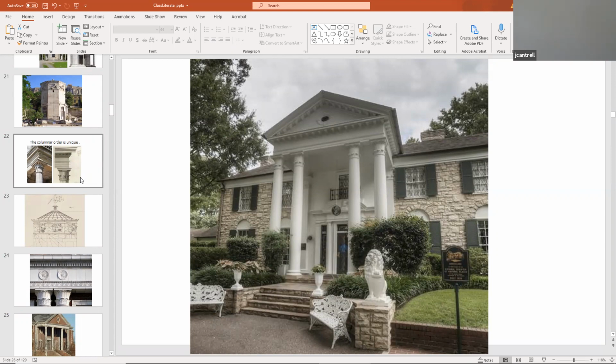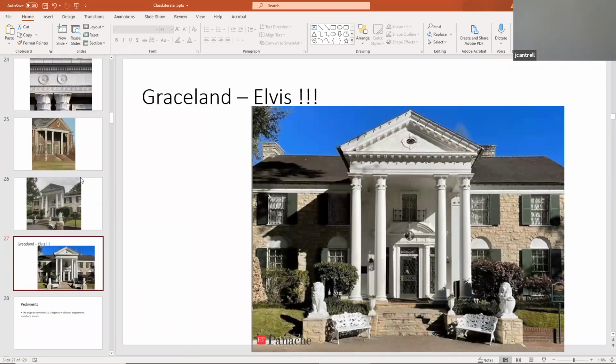It's Graceland. This is actually Elvis's house. Who would have thought? The king of rock and roll did live in a beautiful neoclassical building. Of course, the proportions are very carefully done, honoring roughly the 22.5 or 30-degree pediment angle. We see the classical orders of proportioning: the architrave, the frieze, and the cornice are very carefully done. We see the columns from the Temple of the Winds as the capitals.